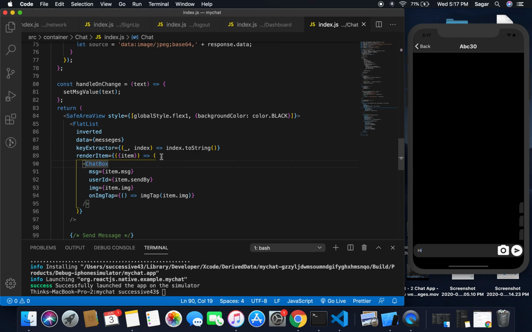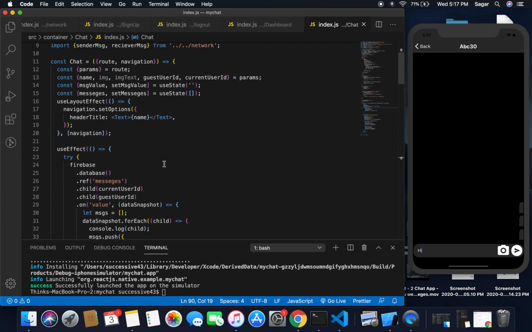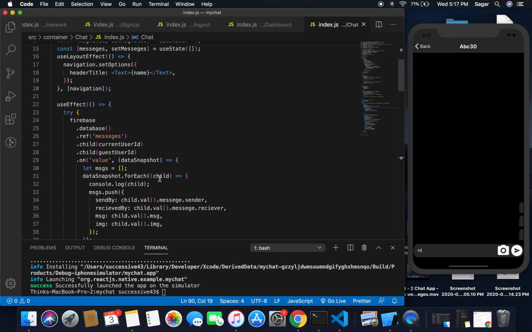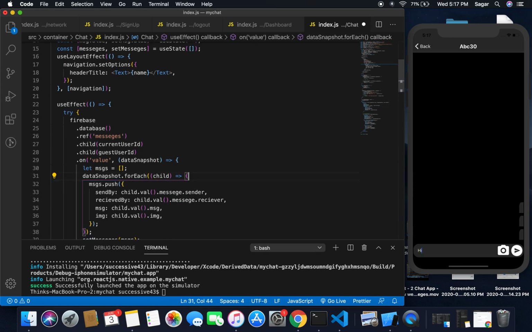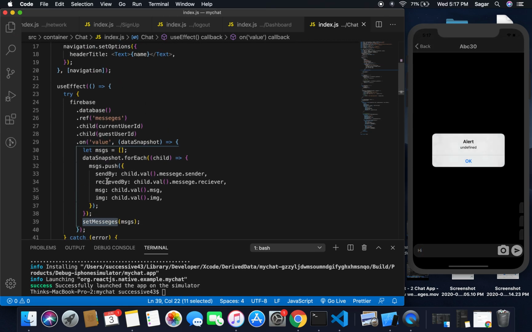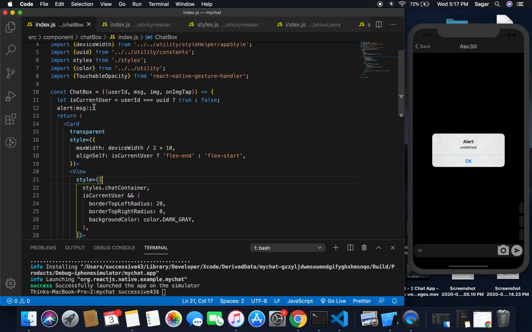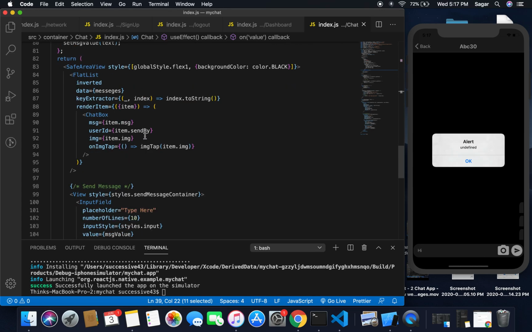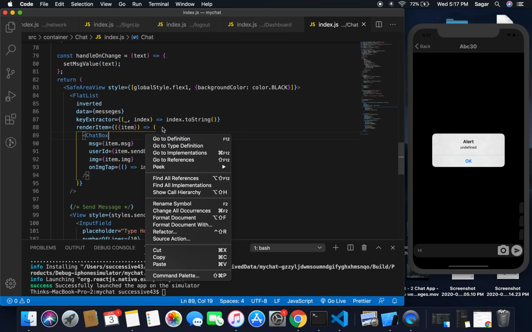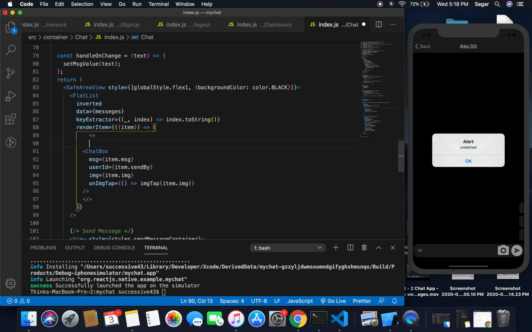Let me remove the console log from above and see at the bottom what we are doing wrong, as we are getting all of the values here very well. Set message here, I think it's working fine, and remove the alert from the message here, as I do not need it anymore. Save this and let's check the item we are getting. For this I'm going to use a fragment here, so that I can write console.log here.